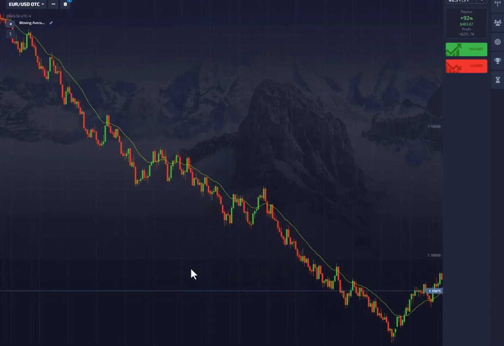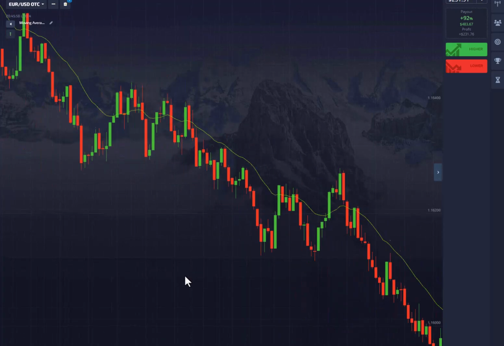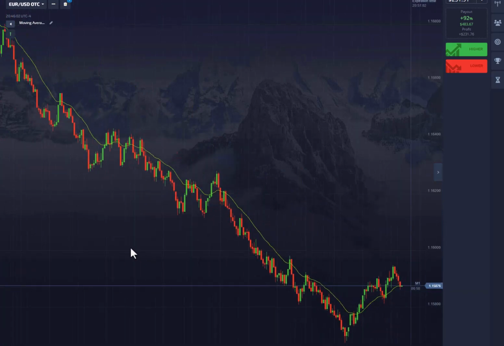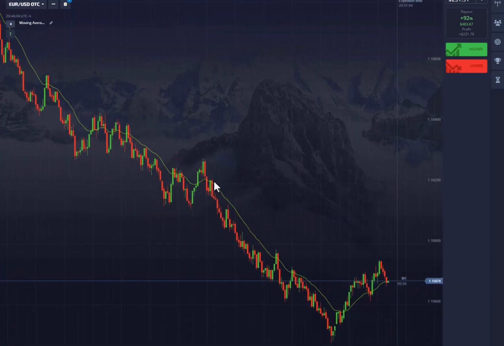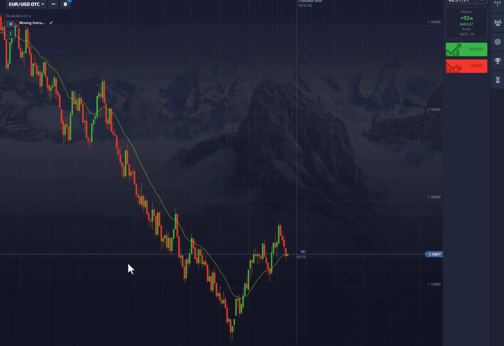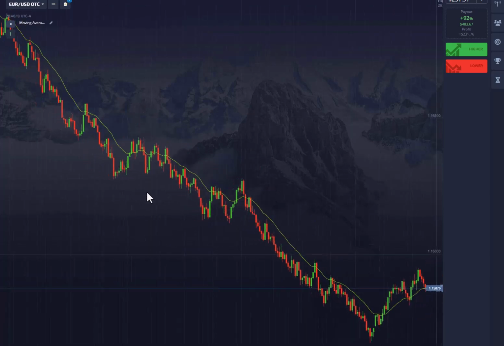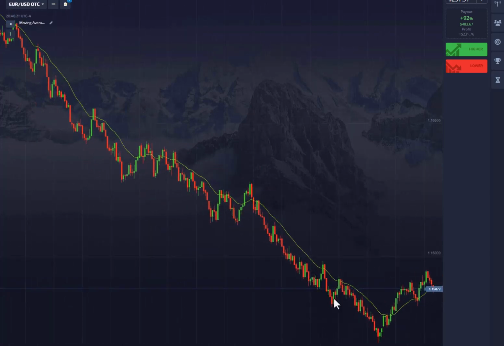So here's the mind-blowing fact of the day. The trend is nothing but a diagonal range. The market still moves the same way. It's just moving down or moving up instead of going straight across sideways. You may never have looked at it that way, but it's really the same thing. So let me explain. This is a beautiful trend down, right?